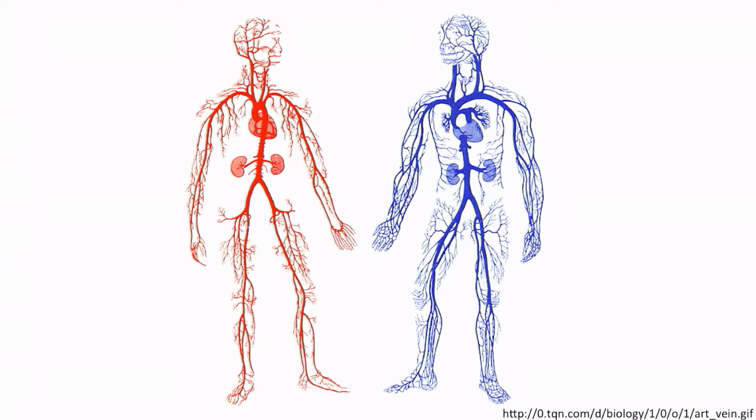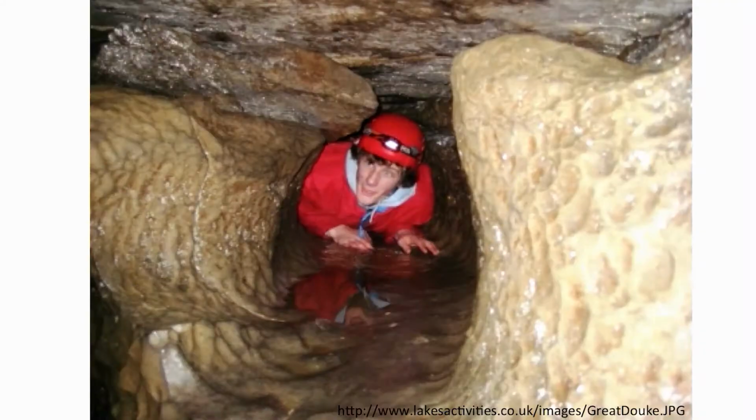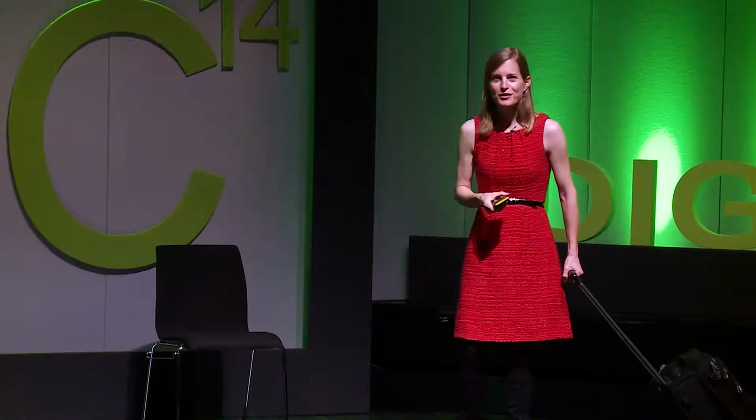From the heart and lungs, they're traveling throughout the body, going from the larger arteries all the way through smaller parts, all the way down into smaller capillaries. This is going all the way through the torso, through the arms, fingers, legs, toes. You can imagine that, starting in the larger arteries all the way down to the capillaries, it's a bit like starting in Wembley Stadium with your friends and ending up caving under the caves of Bristol. It's a tiny tube that they're trying to get through, but they'll get there eventually.